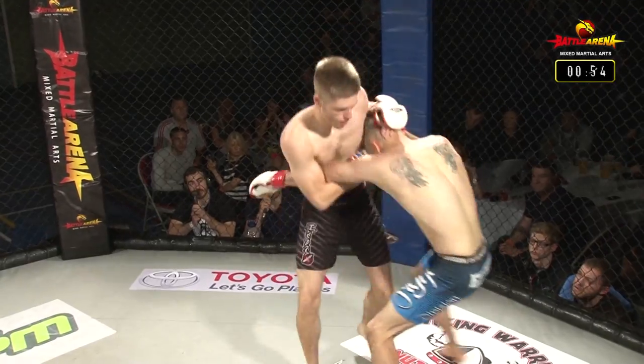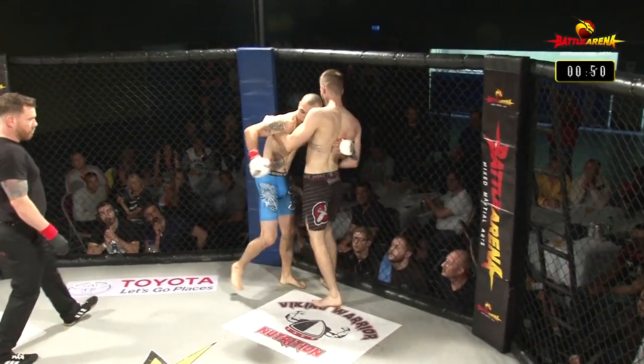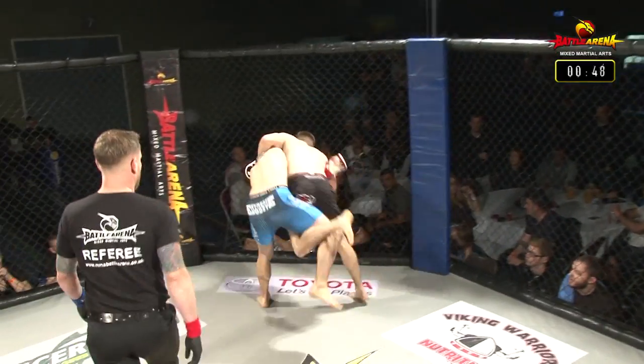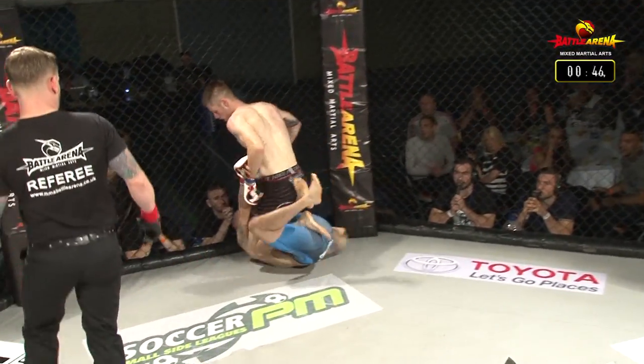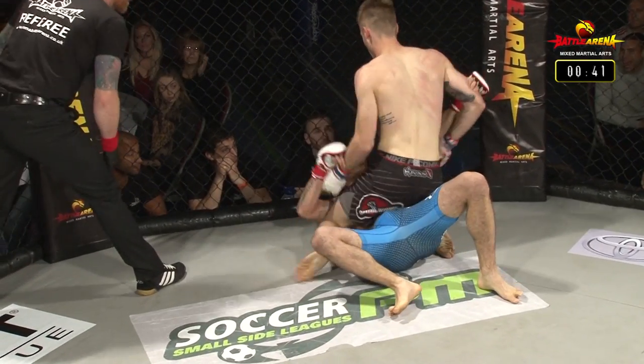He's being very patient. This is his time now. He's managed to wrap Tomaz up. See if he can get the takedown. He needs to keep Tomaz on the cage if he wants it. But lovely hip throw. A lovely hip throw there. He's ending up in full mount.